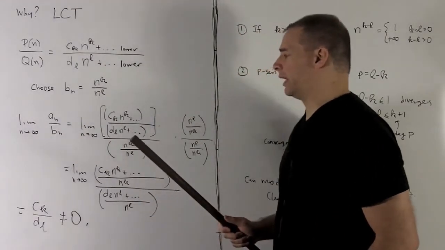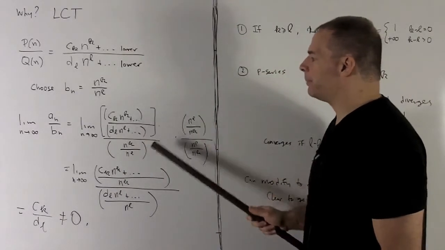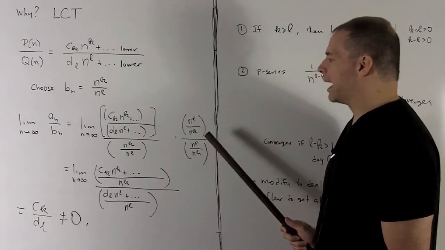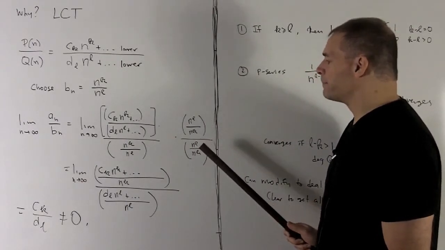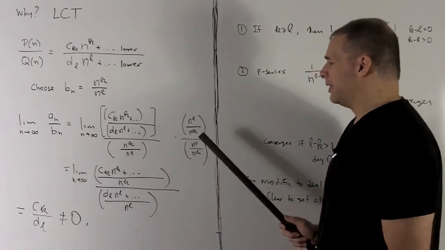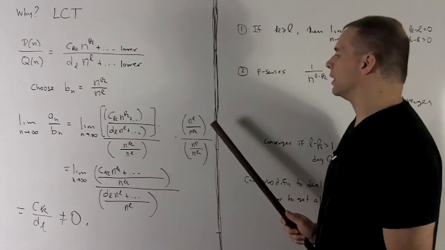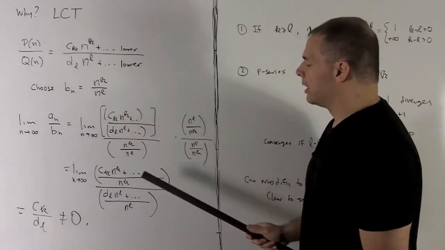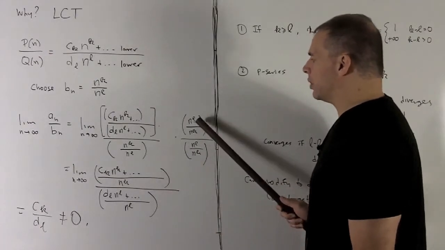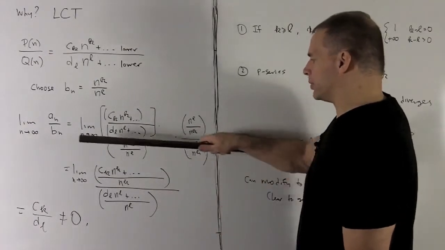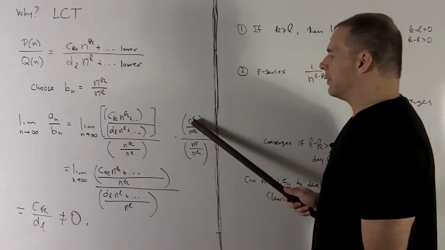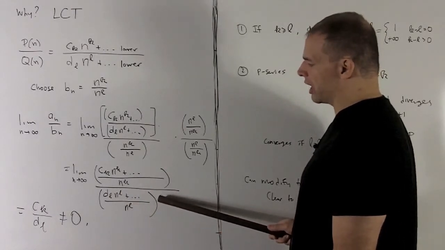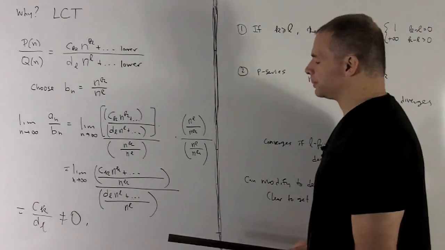Take the limit as n goes to infinity. So this is a_n, this is b_n, and I want to clean this up. I'll clean this up by multiplying top and bottom by n to the l over n to the k. That's going to take out whatever's in the bottom, and then I just have to collect the stuff on top carefully. So first thing I'll do is I'll put the n to the k with the c_k n to the k. That's going to look like this. And then if you notice, for my bottom term, so we've gotten rid of all that, if I want to put this underneath, I have to flip that under. So that's going to give me d_l n to the l, plus lower order stuff, over n to the l.